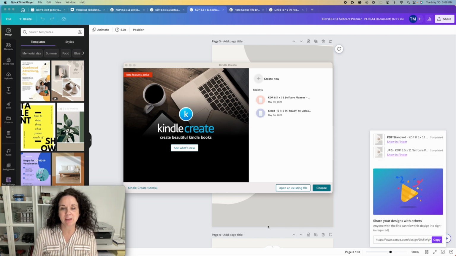So a couple of things that I want to touch on. First of all, when you're creating a book for Kindle for an ebook, the only way that they're going to be able to use an interactive book like a planner is if they have the new Kindle Scribe, which works like an Apple iPad with a pen. So the only real market for that is if you're directly marketing to those people with a journal.